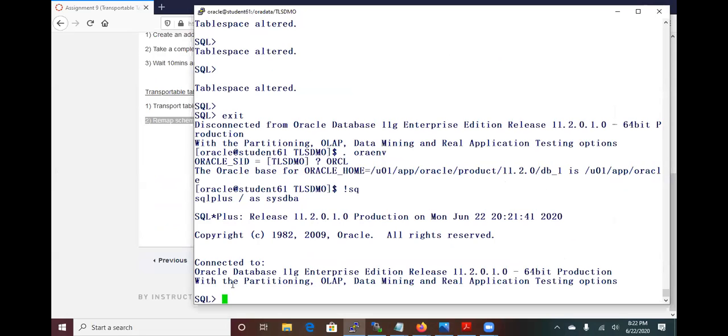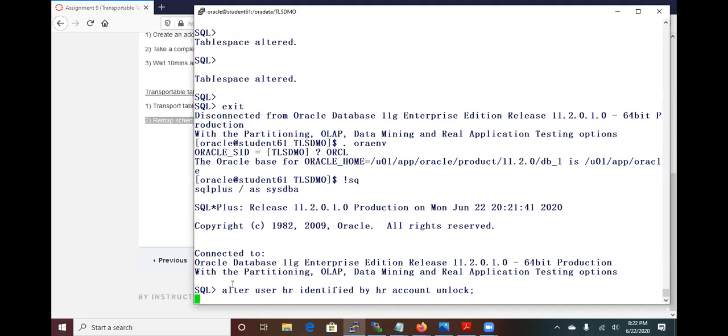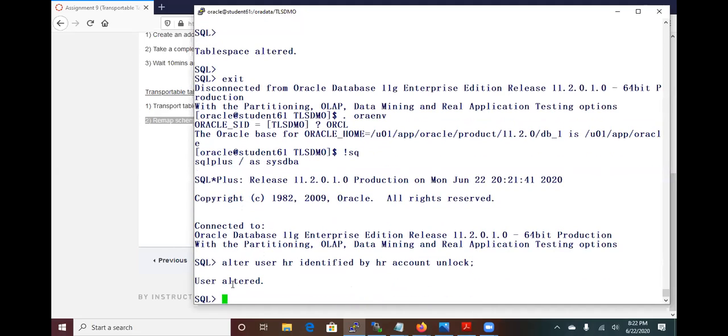So we are going to do the same thing here. The first thing you want to do is to unlock HR: alter user HR identified by HR account unlock. Are we good?